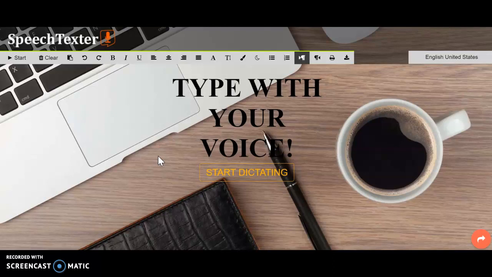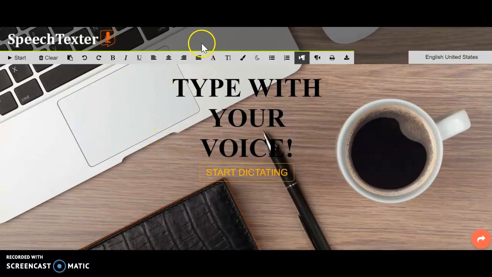So this is a universal accommodation, so all students can use this, so they would not be singled out for using this accommodation. What it does is it listens to your story, it types the words on the screen, and then when we're finished, we can copy it and paste it into a Google document. So I'm going to show you how to do that.